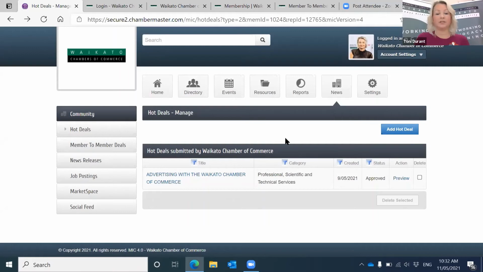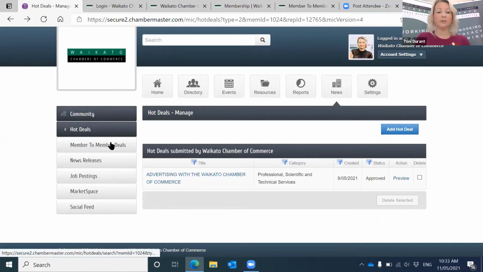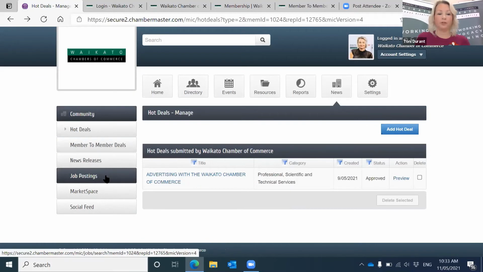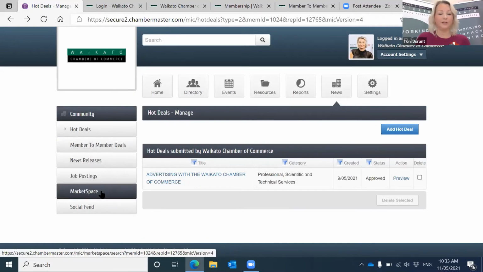I then see those come through and approve them based on content. And that applies for hot deals, member-to-member deals, job postings. And at this point in time, we don't use market space, but if we do, we'll let you know.